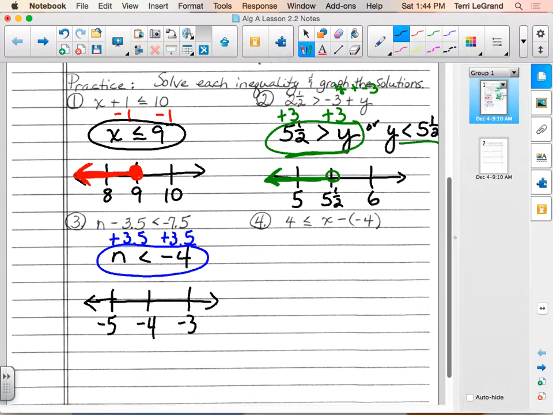We have our snapshot of the part of the number line we want. Now we're ready to show our solution on it. We're going to show it ready to graph. Put a circle at negative 4. Negative 4 is not part of the solution region. It says n has to be less than negative 4. So we shade all the numbers that are smaller than negative 4.